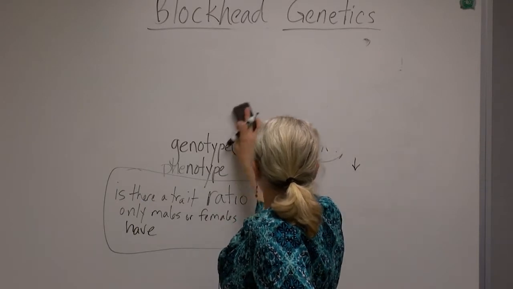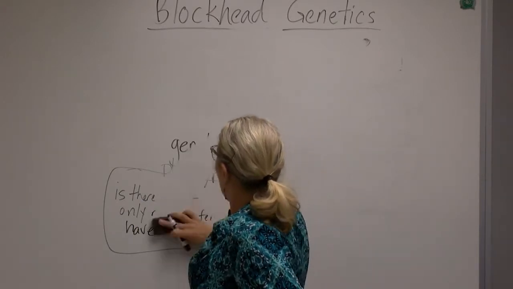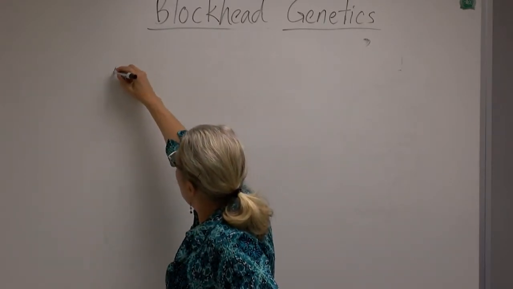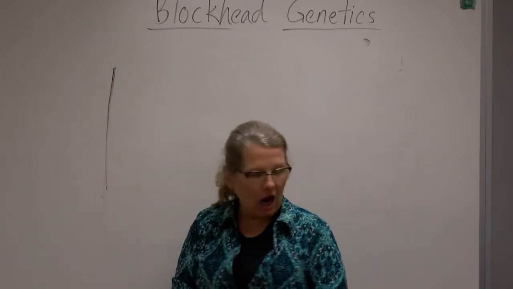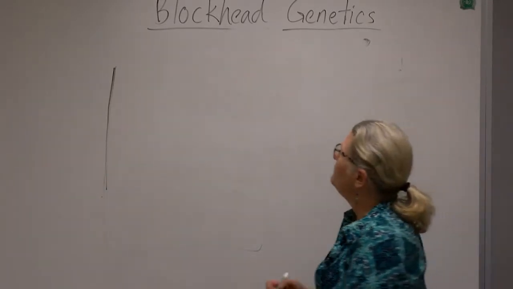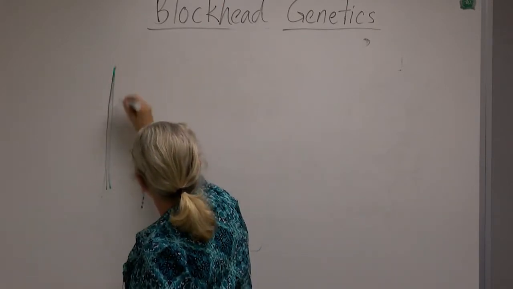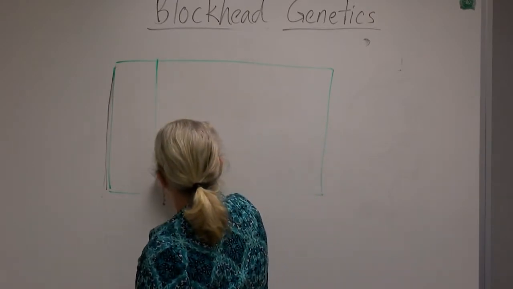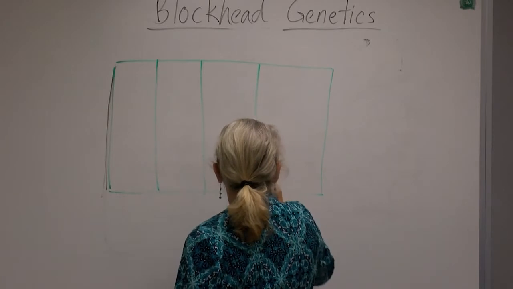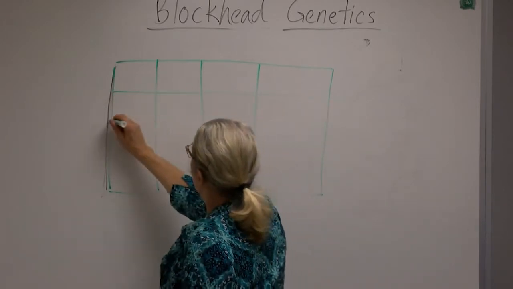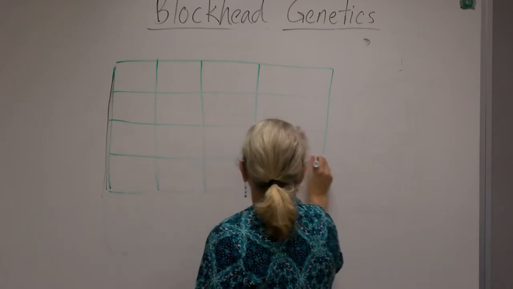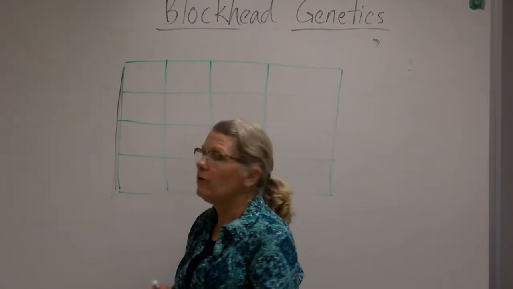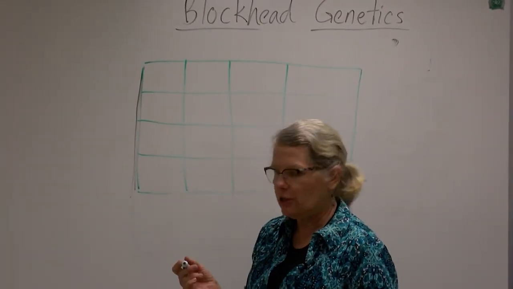So if there's two genes interacting to make a trait, we have quite a large Punnett square. Okay? Quite a large Punnett square, because there's so many different possibilities. So you can imagine when there's a trait that is involving many genes, you will get lots and lots of possibilities. Okay? Now remember, the parents are heterozygous for every trait.